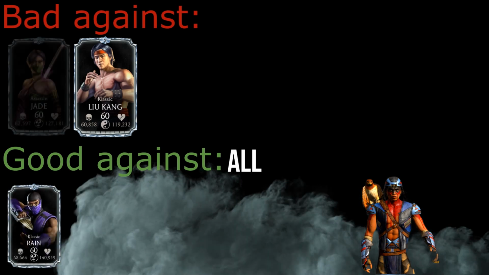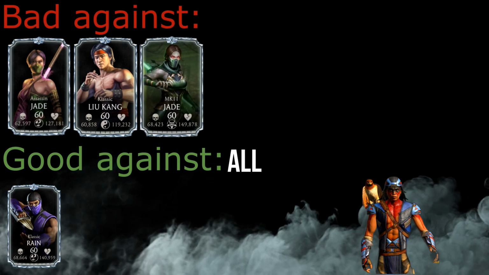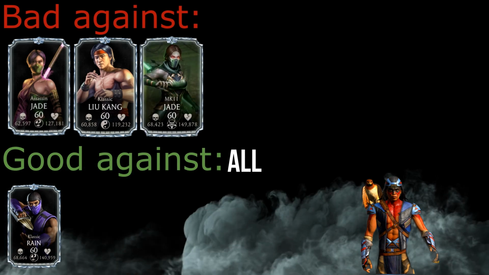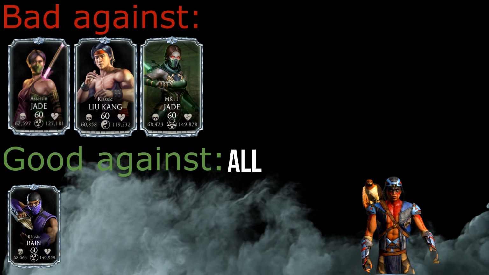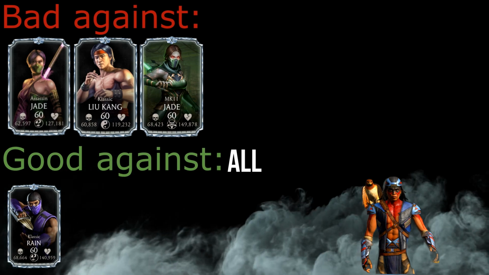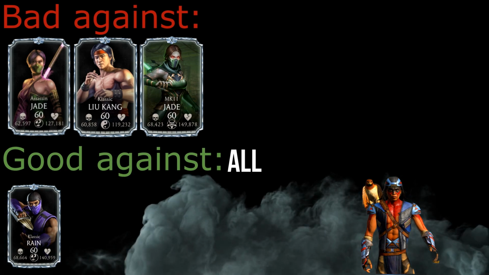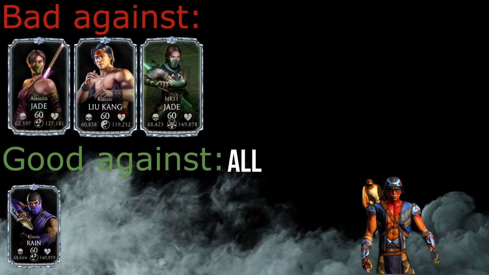When it comes to the characters that counter him, the usual suspects: Assassin Jade, MK11 Jade, Classic Lucane. Reason being, he cannot really use his special attacks, and after all, he relies on his special one, and from time to time his special 2. If he cannot cast special attacks, he can still be decent but not that great. And the characters that he counters, I mean, he can be good against anybody.